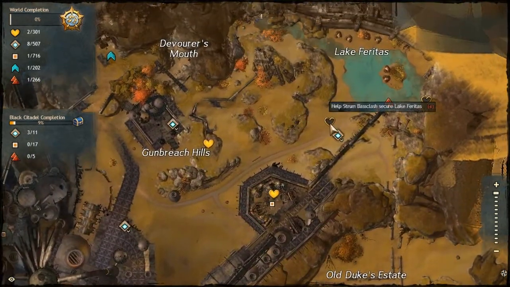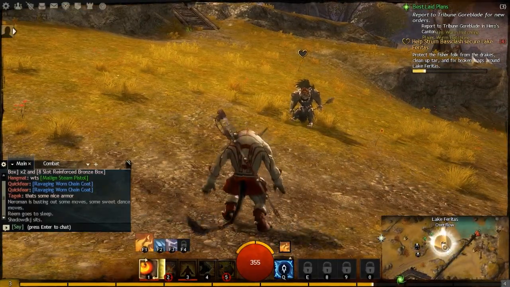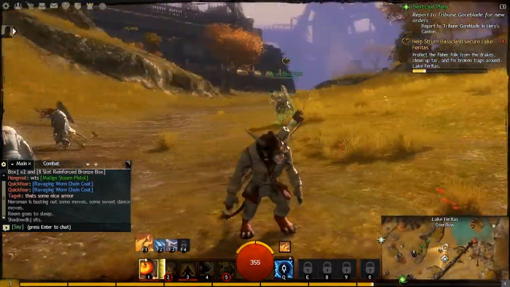So we'll go back to here, and we shall continue with our Plains of Ashford quests and pick up where we left off. Okay, so here we are, we're back. I've been moved into the overflow. We're going to protect fisher folk from drakes and clean up the tar. We were starting to clean up some tar. I didn't see any drakes about.